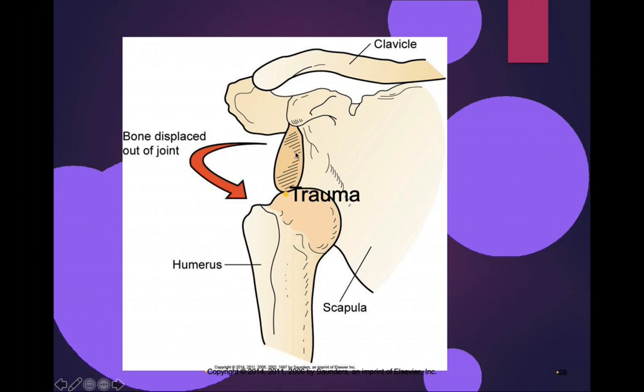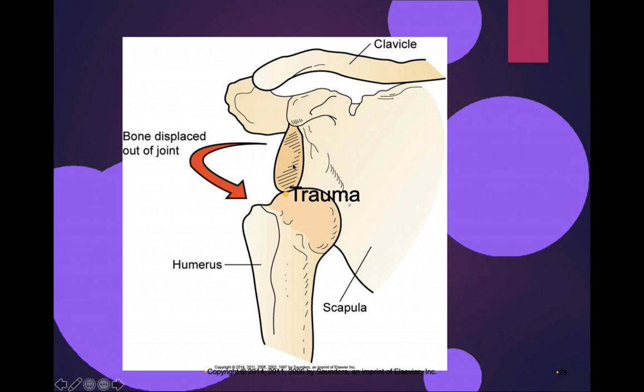It is a very common joint, the glenohumeral joint, to dislocate, because if you look at the size of the head of the humerus in relationship to the glenoid cavity, when I teach anatomy and physiology lab, I typically describe this as a golf ball sitting on a golf tee. This is much larger than this. This is very shallow. It's not very deep like the acetabulum of the hip, so this can easily dislocate.